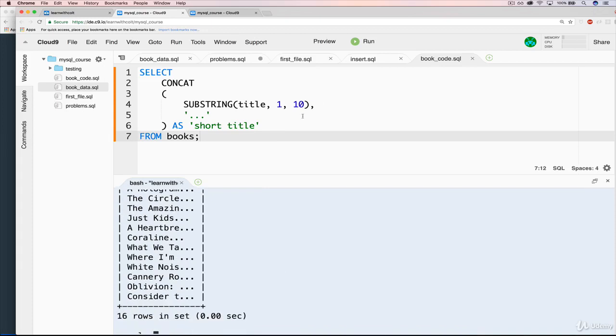All right, so that's all there is to substring. But the tricky thing, in my opinion, is just knowing that you can combine them. So it takes a little bit of getting used to, but again, the way it works is whatever is on the inside first will be evaluated. So substring will happen first, and then that will be concatenated with this. So that's it. We have a couple more, and then we'll do some challenges.